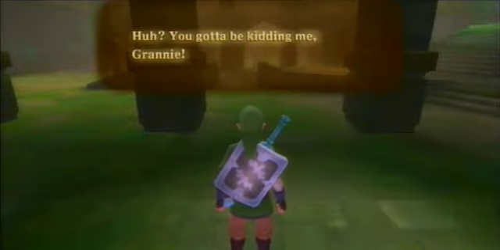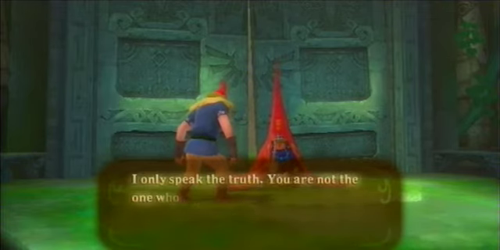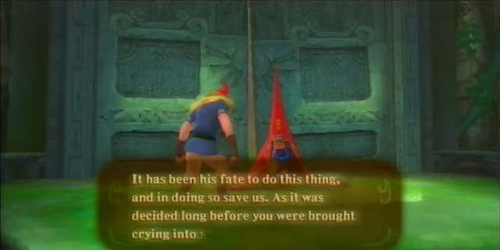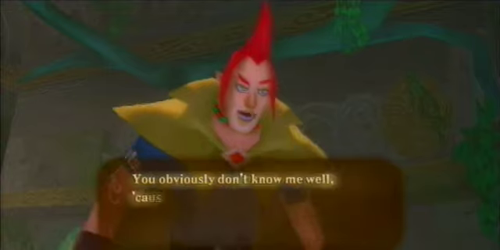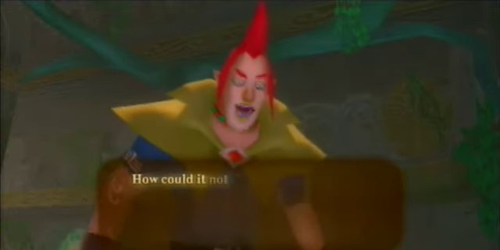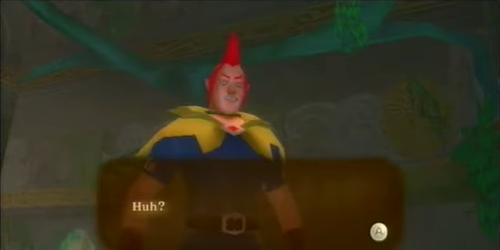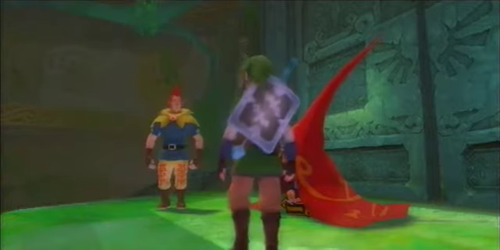Hey, you gotta be kidding me, Granny. Oh, whatever. Can't do it now. Don't matter. So basically she's telling Groose that he can't do it to save her. He's too weak. Should have gone to Gorko, but we'll do that in a second. If this guy stops talking, we can go back to him. Well, we'll just do it ASAP. Oh, for God's sake.